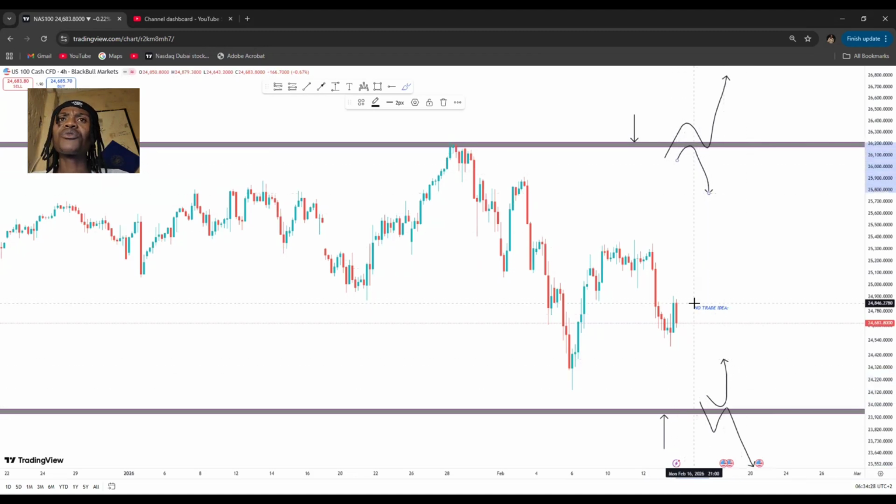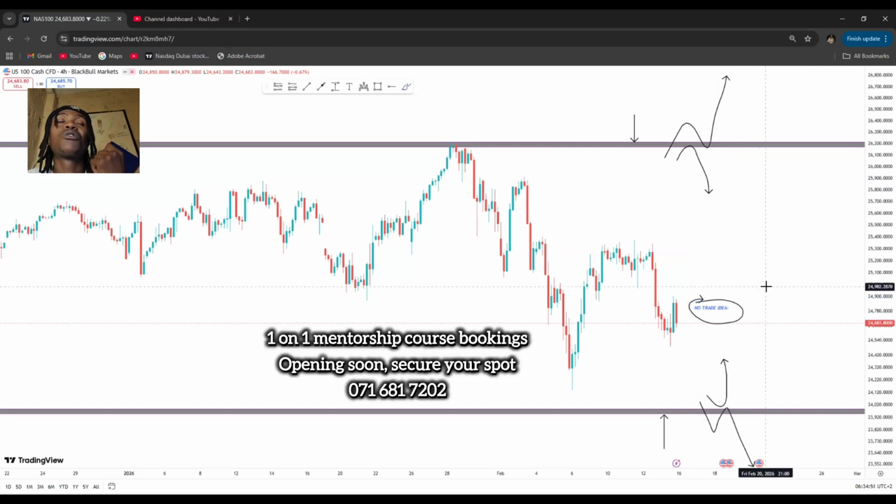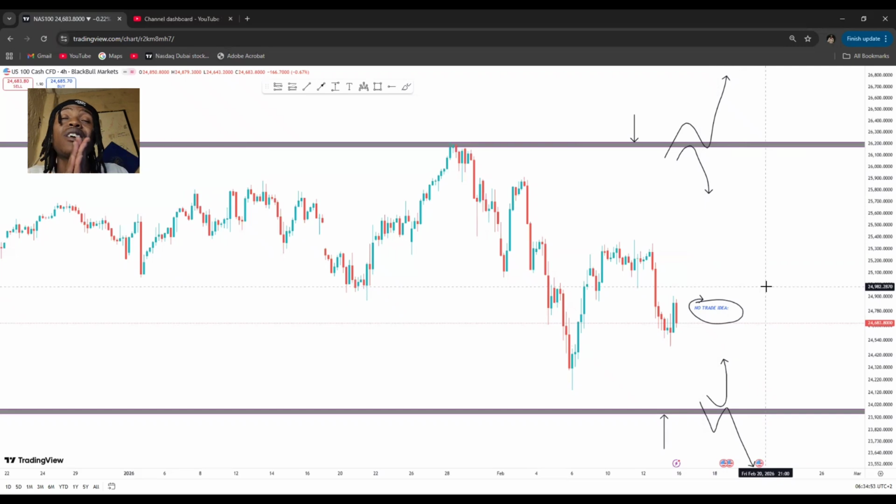So just to keep things simple, for this coming week of the 16th up until the 20th, we just don't have a trade idea, because that's our focus within what we anticipate. Is price going to give us a break above resistance to look for new all-time highs, or a break below our support to look for reversals to the downside? That's all we're going to be focusing on with Nasdaq. If there's nothing beyond that, then we won't put our money to work. We're just going to let Nasdaq be Nasdaq and play out without us as UT Academy traders.